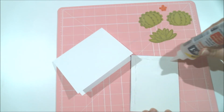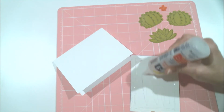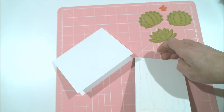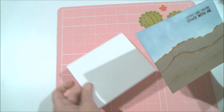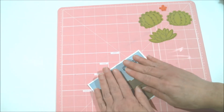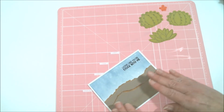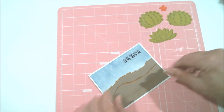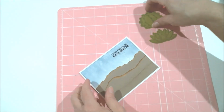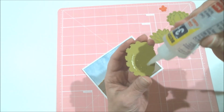And this is just really a quick and simple card to do, and I just wanted to give you a little inspiration, especially if you needed something for a guy, because I'm actually going to be giving this to my husband. And sometimes masculine cards are difficult to do. You can't dress them up with a bunch of flowers and lace and gems and pearls and all of that fun stuff. So I just find them difficult to do personally. But I just thought maybe you'd like a little inspiration.